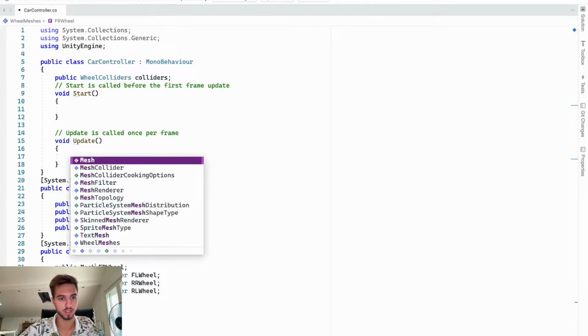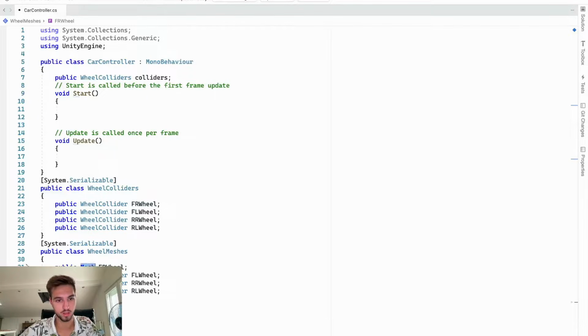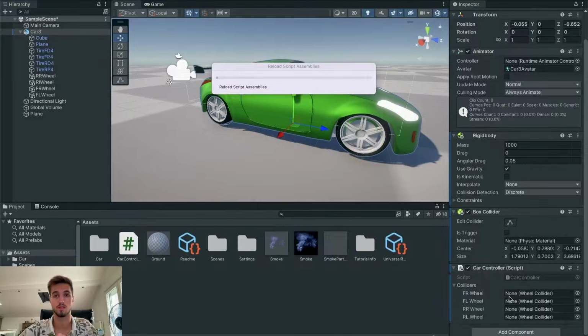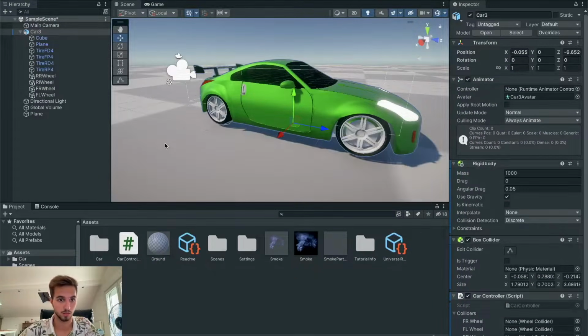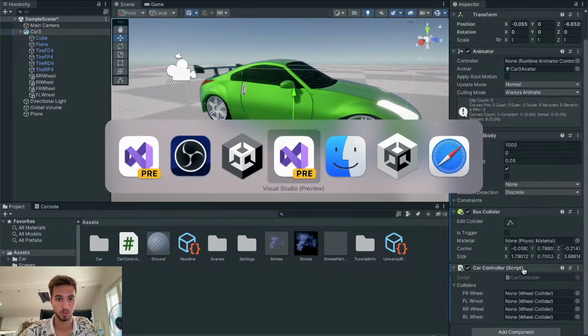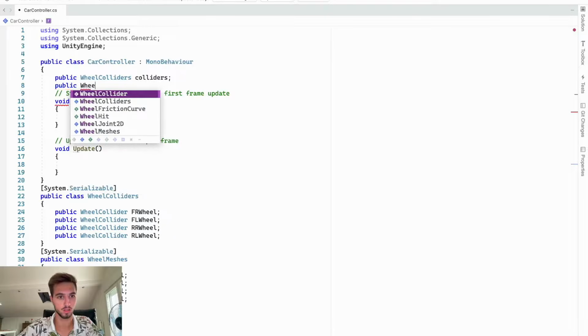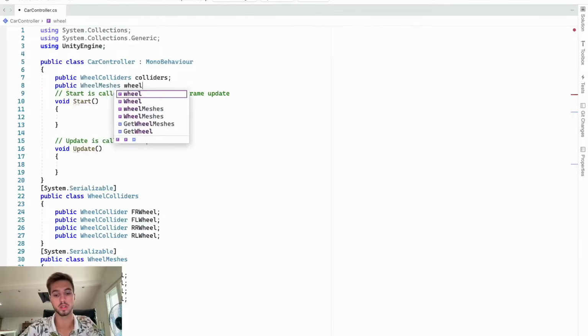And now just set this as a mesh, mesh, mesh, and mesh again. Oh wait, I forgot to include the wheel meshes. So right now we include the wheel meshes as well, and we call it wheel meshes or whatever.